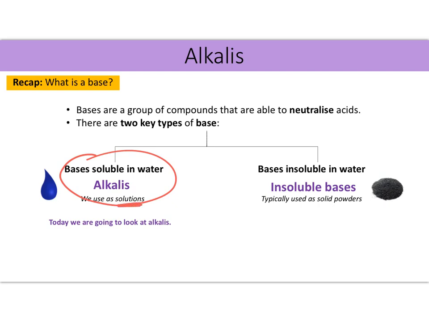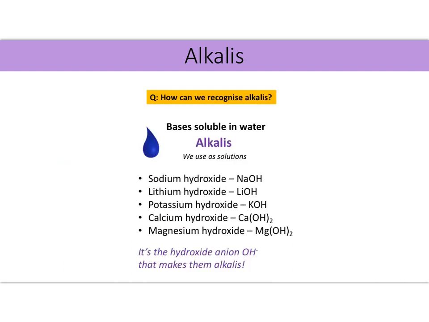Remember their solutions because they are bases that are soluble in water. And also remember that one of the ways that we recognised whether something was going to be an alkali or not was because it had hydroxide in either the formula or the name. So hydroxide, hydroxide, hydroxide, and so on, right? So you can see that OH, and that is an ion, it's OH minus, so that's also another one of those ones that you have to remember.